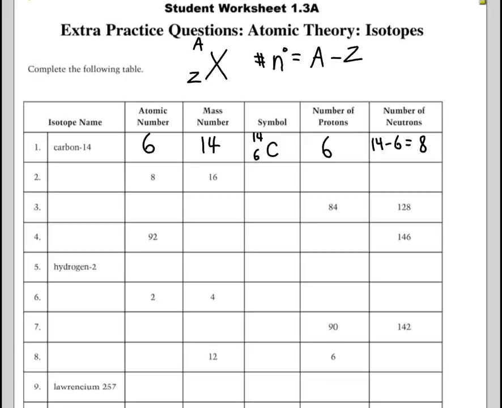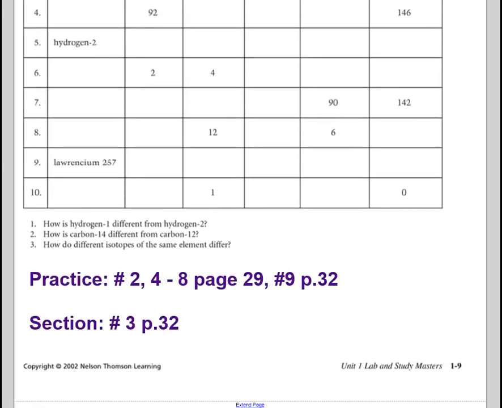Okay, so the video is closed now. At this point, just to remind you that tomorrow we're going to be working on the practice questions worksheet 1.3a, as well as the calculation sheet that I was just looking at. There are some additional questions which we'll go through in the textbook, which are found on the bottom of this handout, on pages 29 to 32 in your textbook.